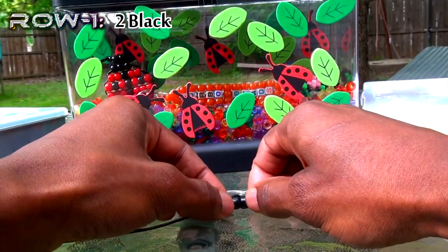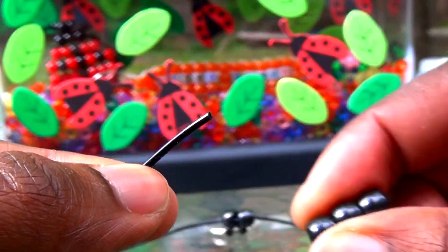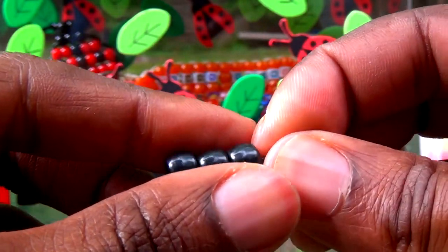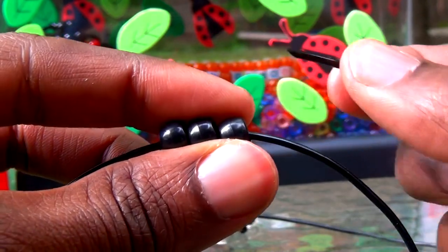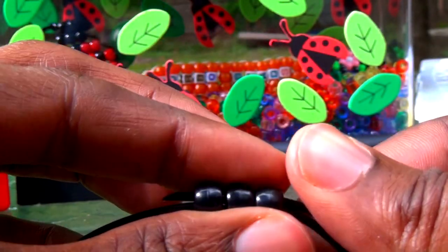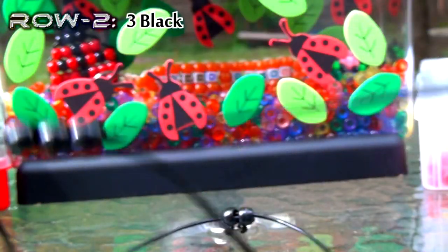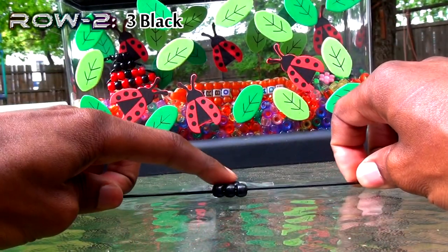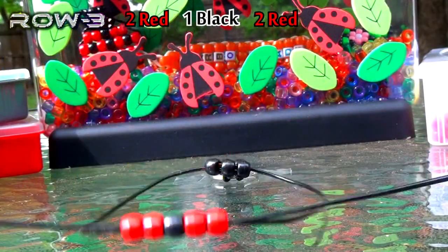Continue to repeat these steps to make additional rows. Taking one end of your string, adding your beads to that string. For the second row, we're going to have three black beads. Taking your other end of string and running it through all of those beads as well, going in the opposite direction. Getting your string through all of those beads and pulling both ends of the string until you've reached the top. So just repeat these steps, follow the pattern, and create additional rows.